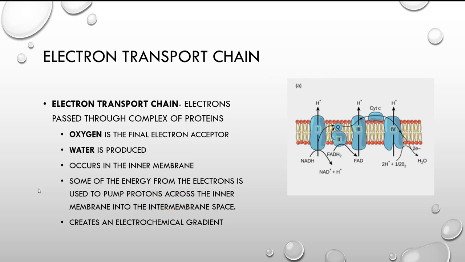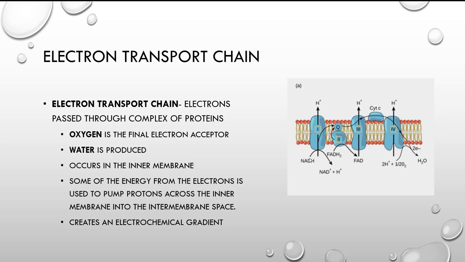So let's talk about the electron transport chain. So remember all those electrons that were carried by the NADH and the FADH2? Well, those will get stripped off and they will be passed through this complex of inner membrane proteins, these integral proteins. And so you can see this is what we call the inner membrane of the mitochondrium. And you can see these big proteins. So these are integral proteins. They're actually little protein channels, some of them, not all of them.